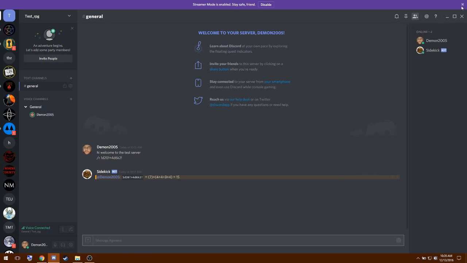Just for ease of reference, to set people to these roles, you come over here, you're going to right click on their name, come down to roles, and since this is a bot, we will add sidekick to bots, and now sidekick is a bot. Then you'll find your name, which should be the only other name there, and add yourself to the admin's role.